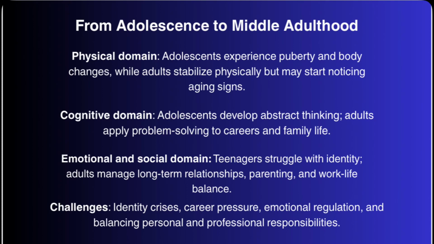Transitioning to young adulthood, around 18 to 40, brings new responsibilities: higher education, career decisions, and building intimate relationships. Physical growth stabilizes, though health habits become more important. Cognitive skills become applied in real life problem solving. Emotional regulation and social interaction often involve balancing work, family, and personal goals.